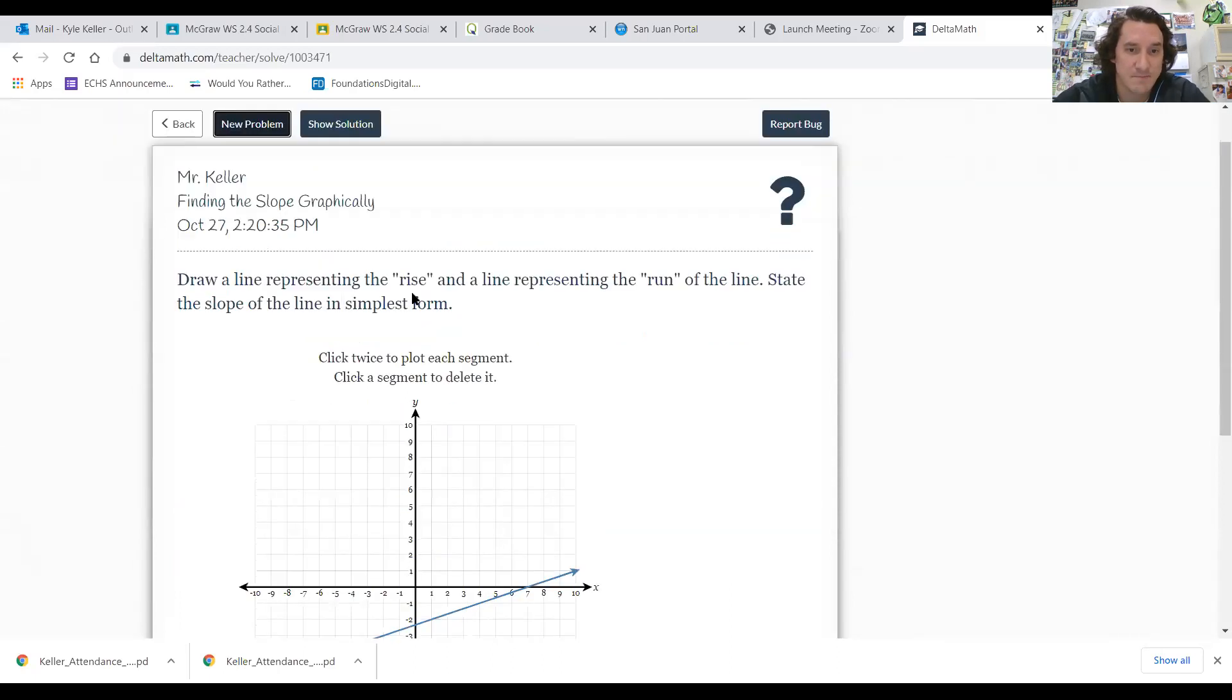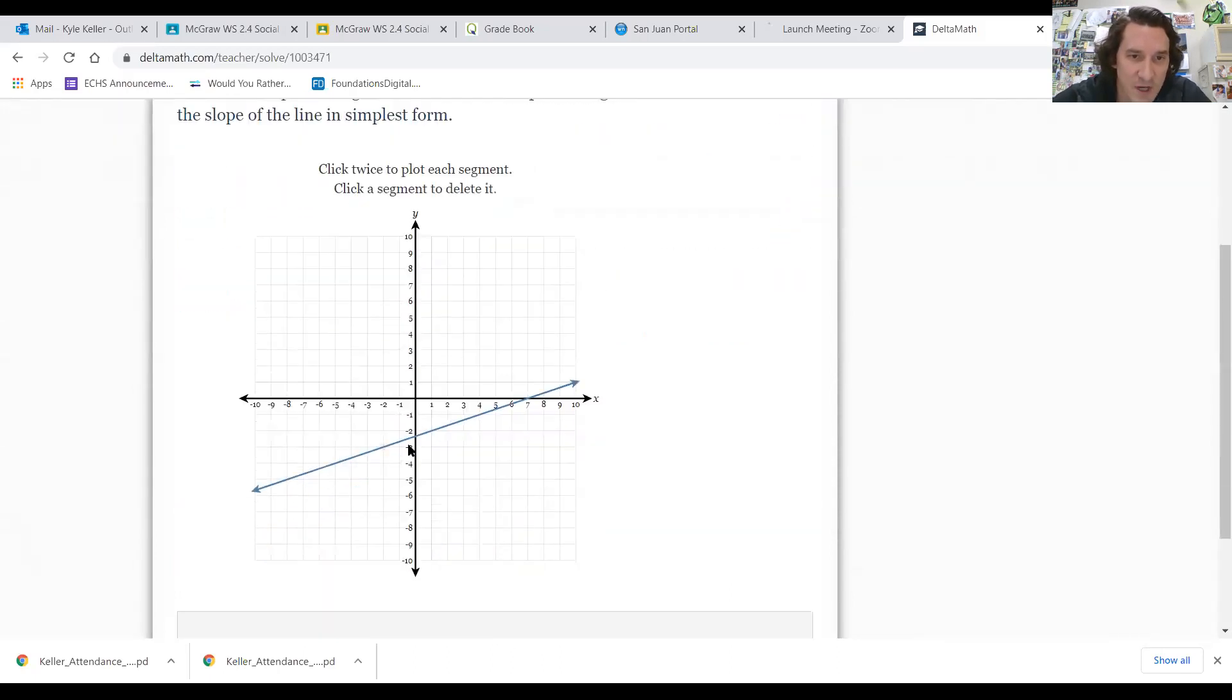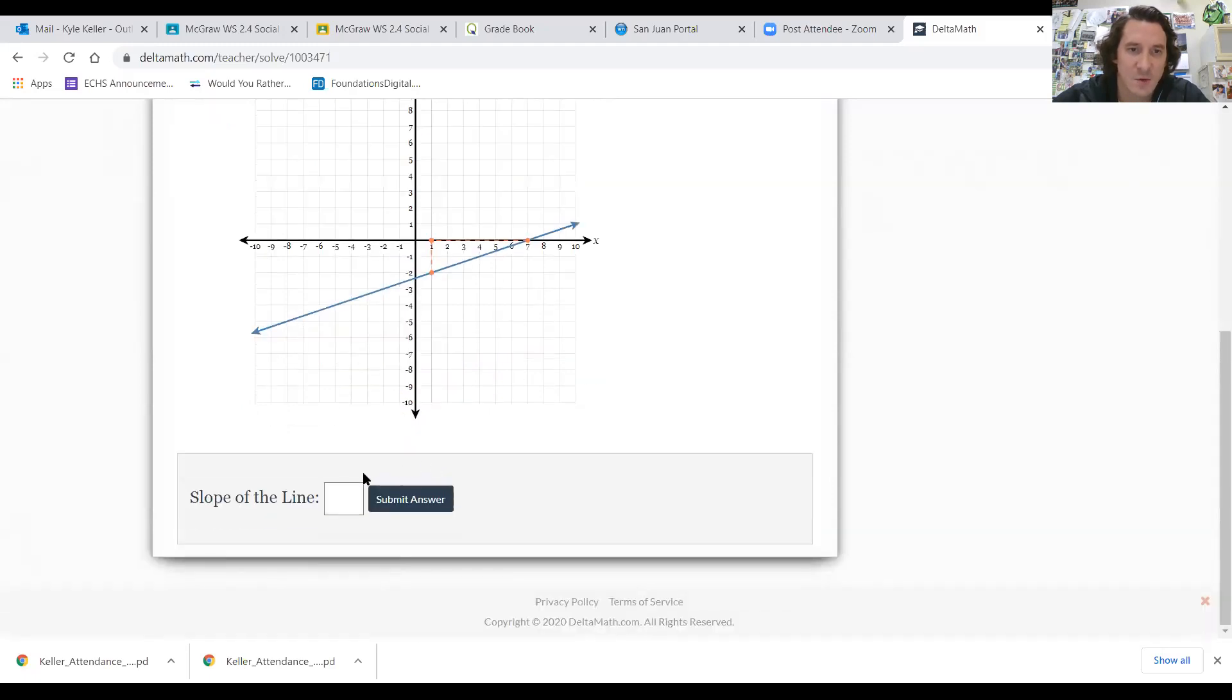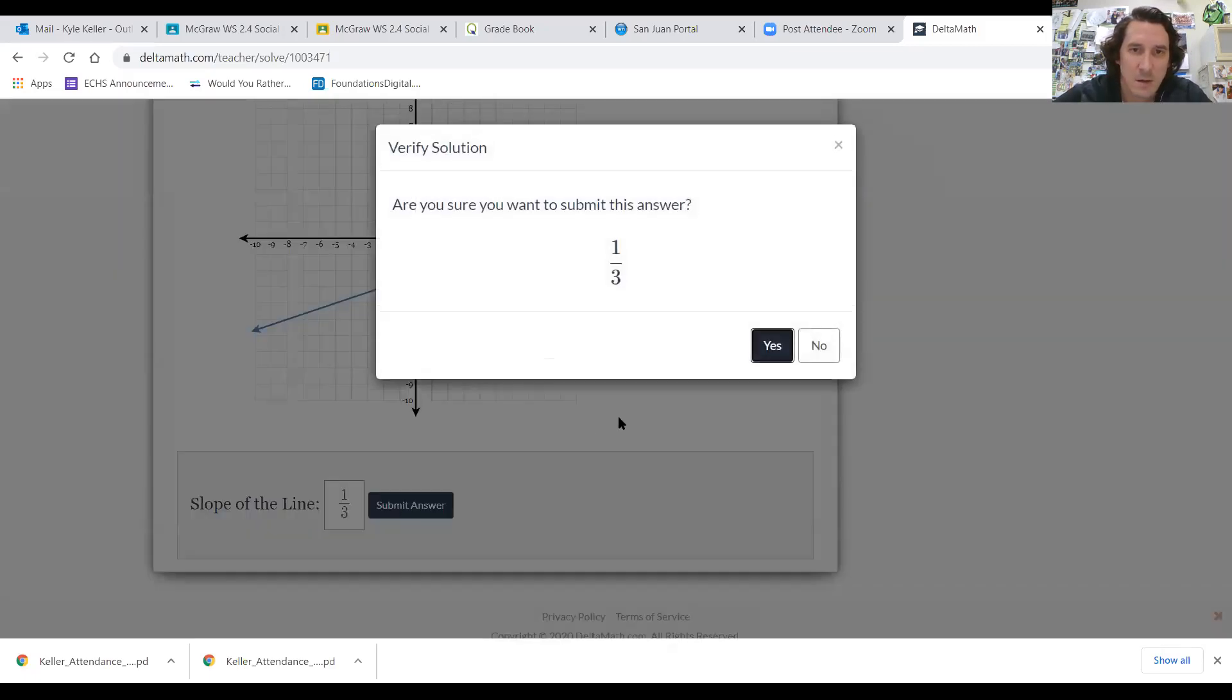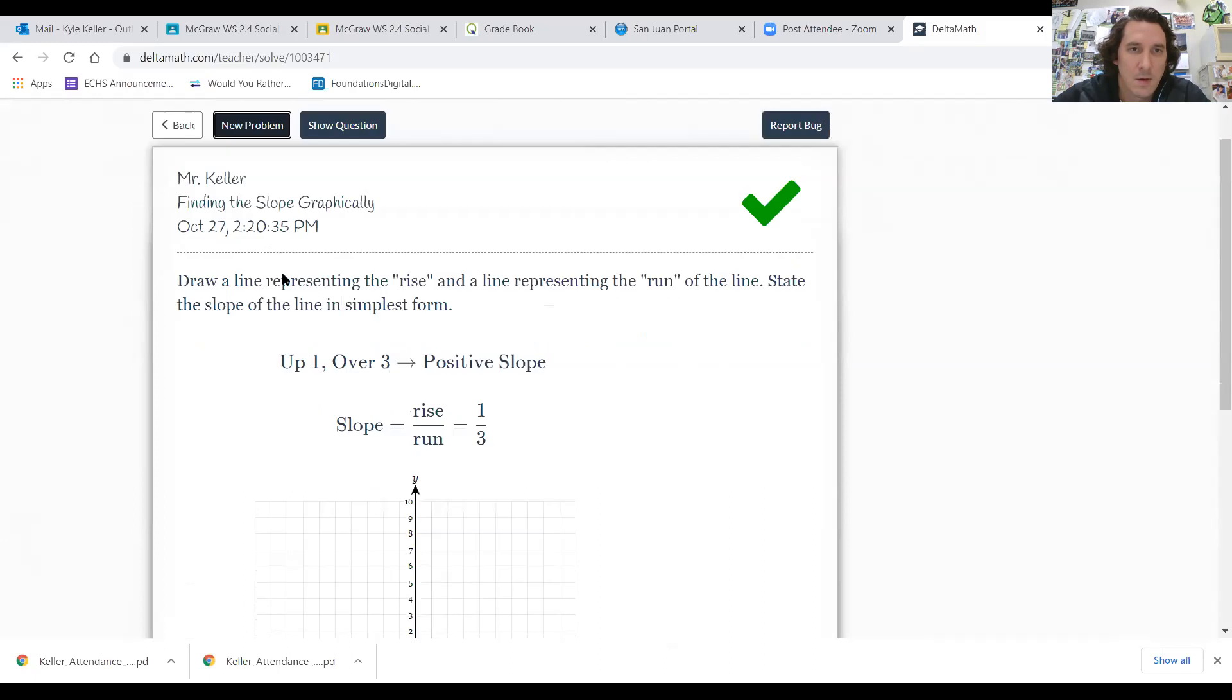So let's go over another problem. Find a point here. What's nice about delta math, it'll only let you put it, it won't let you do like a half point. So do here the rise. It looks like up to there. So I'm going to do segment there and then over to 7. So the rise, it goes up 1, 2. And then it has a run of 1, 2, 3, 4, 5, 6. So 2 over 6, that reduces to 1 over 3.